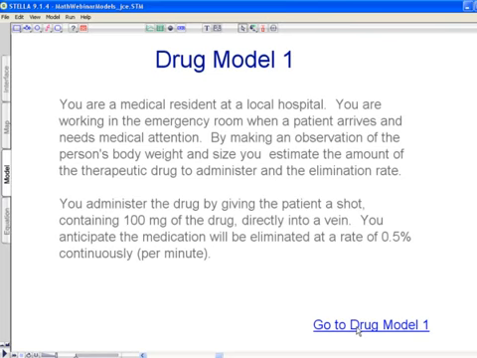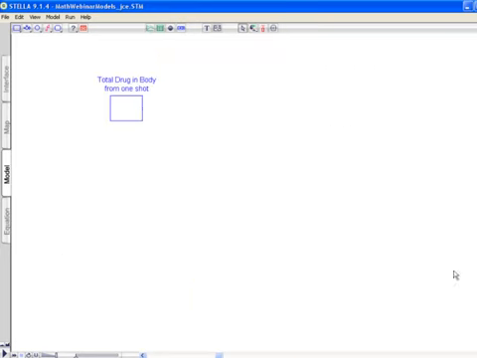The other thing that's important to notice here is that this model is going to represent continuous decay, as opposed to a system that is generally not decaying all the time. I want to talk about that in a few minutes, not right this second. So let's actually go to the model. This has been pre-set up.